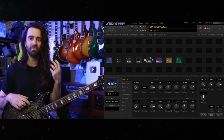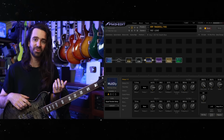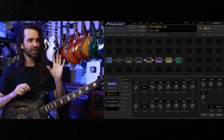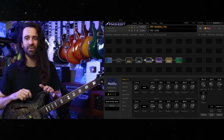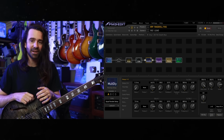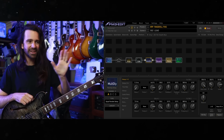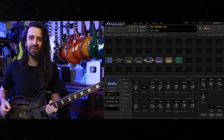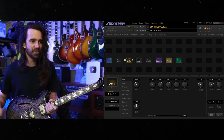There is a new Mu-Tron style envelope filter in the filter block, which we'll check out. I just want to quickly look at this new amp in here and the Mu-Tron. I'll do a longer in-depth video on the FM9 in a couple of days when I get the chance, where I can go through a bunch of the new features. Maybe we'll hear some of the amps in here as well, because the amp modeling updates sound fantastic in my opinion. Anyway, this FAS Stealth Blue, this is how I've got it dialed in at the moment.